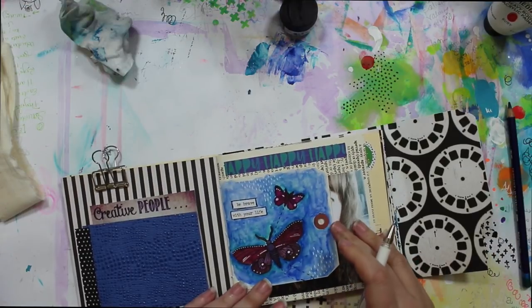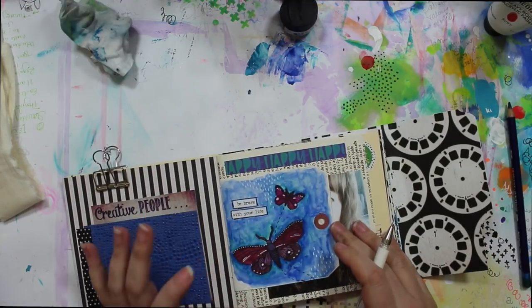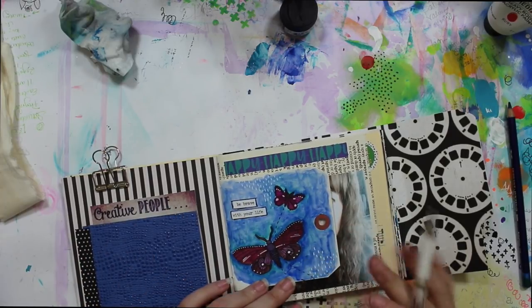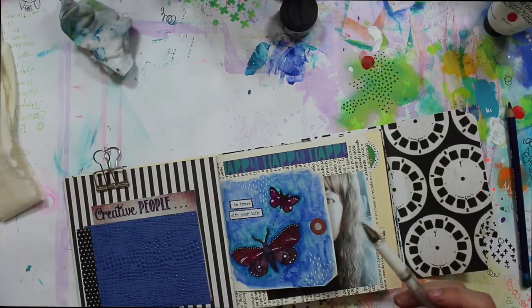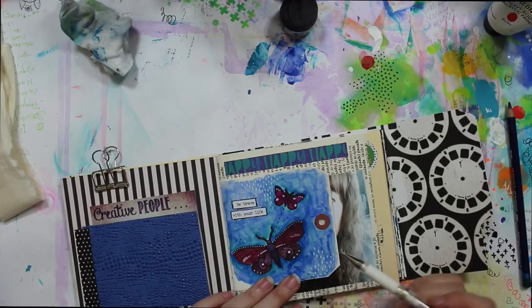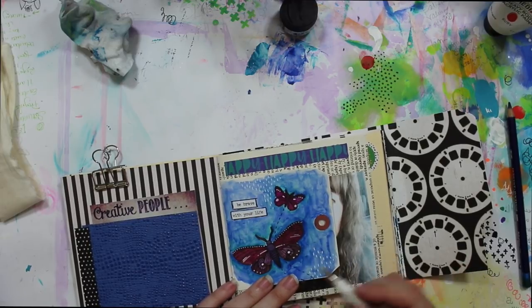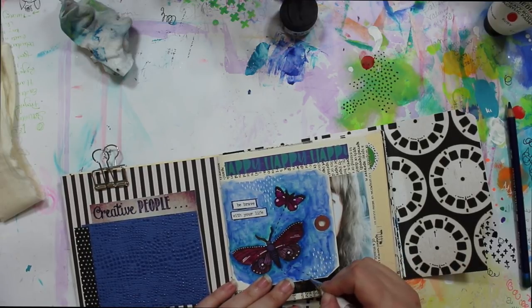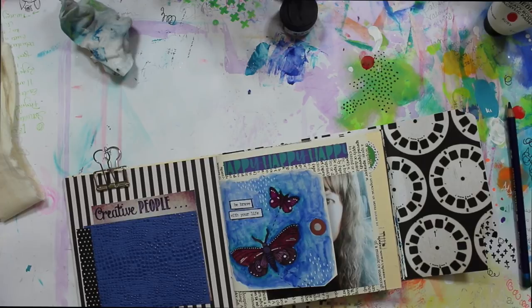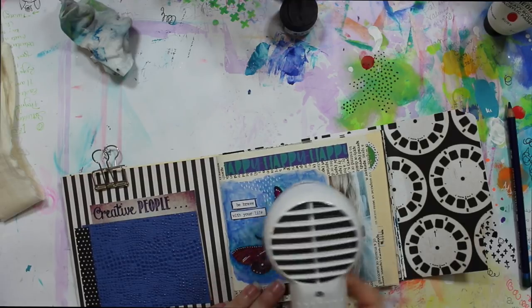So after finding a little simple sentiment to put on here, "be brave with your life," and doing some doodling around that, I decided that I needed some white on my butterflies because they were looking a little too dark. So I added some of that, and I like the way that some of the Peerless floated up into some of the white, so they look kind of pink instead of white. And then some more doodling, because I can. I don't know if there's such a thing as too much doodling, but I'm going to dry that real quick and do a quick flip through my book and see if there's something else I might like to play on.